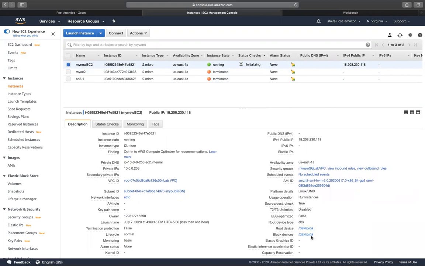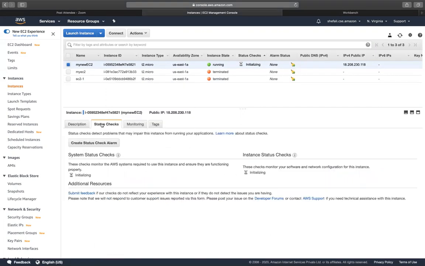We have the root device volume here, and this is the AMI ID. If we click here on status checks, you can see it's still initializing. One is the system status and one is the instance status. System status checks and monitors the AWS systems which are required to use this instance, whereas the instance status monitors your software and network configuration for this instance.